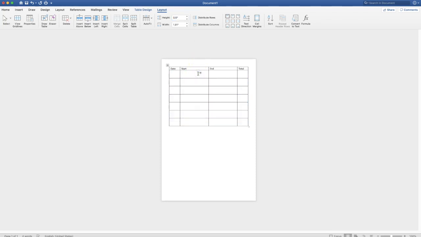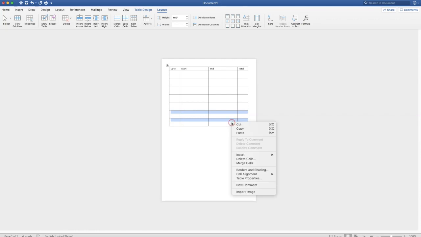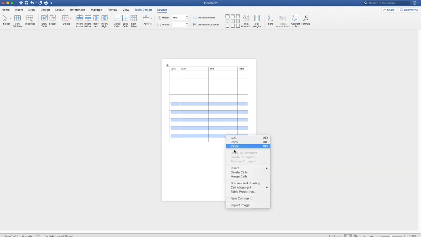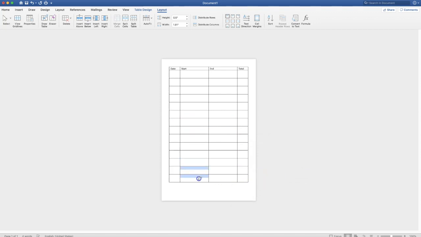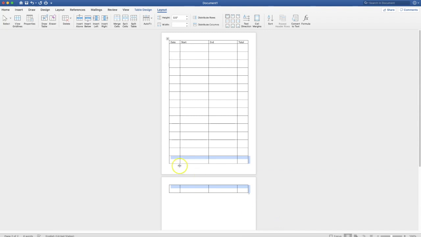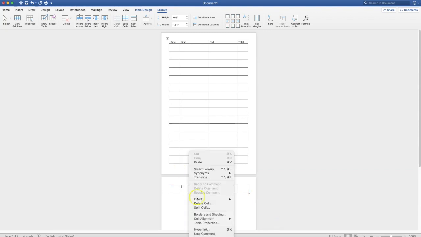That looks much better to write a start and end. So now you can see I need a few more rows here. So I'll select two, right click, and insert rows below. Now it'll insert however many I've copied. So see, 2 wasn't enough, so let's try adding 5 more. Now see, I went one too far, so I'll just delete one row.